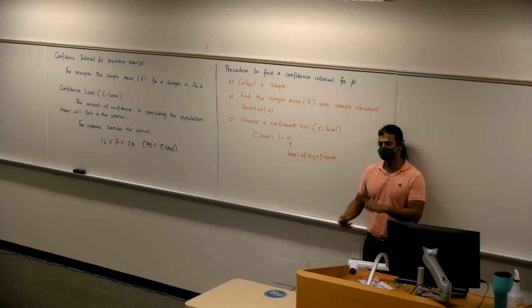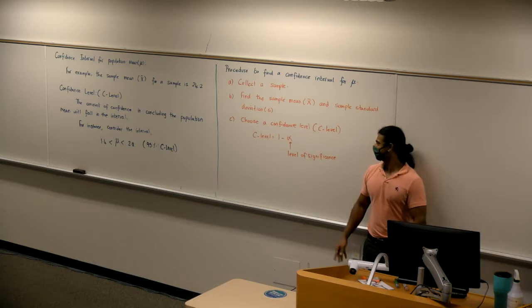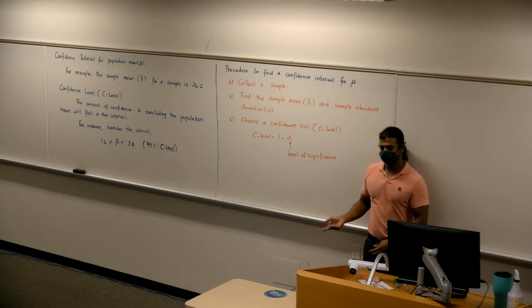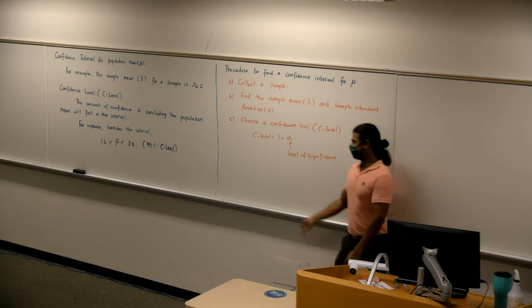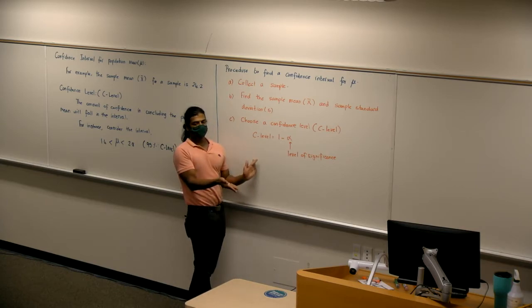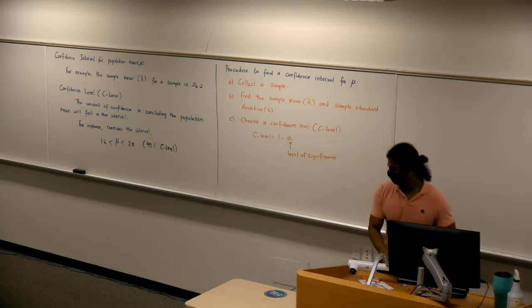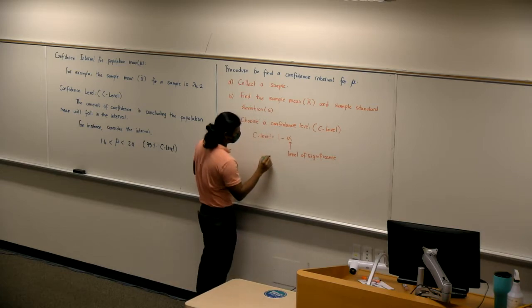If that is the case, what is alpha in terms of the C level? The level of significance. Right, I mean, algebraically, how can I rewrite that equation? If C level is equal to 1 minus alpha, alpha is equal to C level plus 1. C level minus 1. Oh, 1 minus C level. It only took 3 attempts.